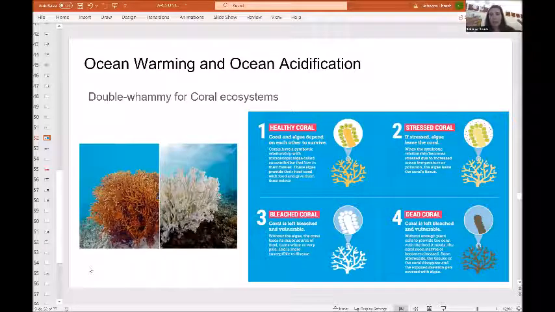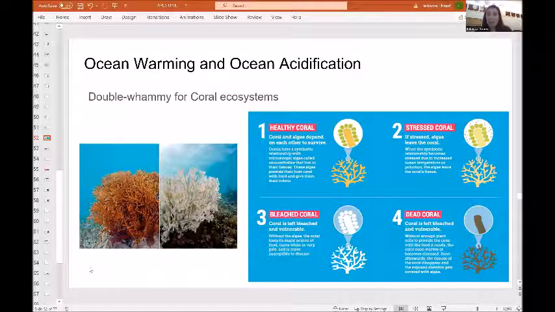Now, when the system is working, the coral give them their little homes to live in, and the algae are helping the coral by providing them with food because, of course, they're photosynthetic. Now, when the coral gets stressed, though, they have a response where they purge all of these algae out of their tissues. So it's not necessarily at the moment killing the coral. It's causing those symbiotic organisms to leave.